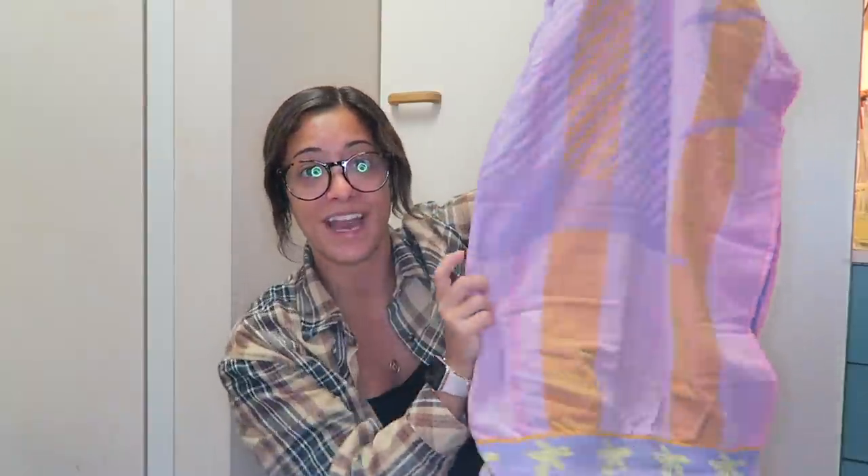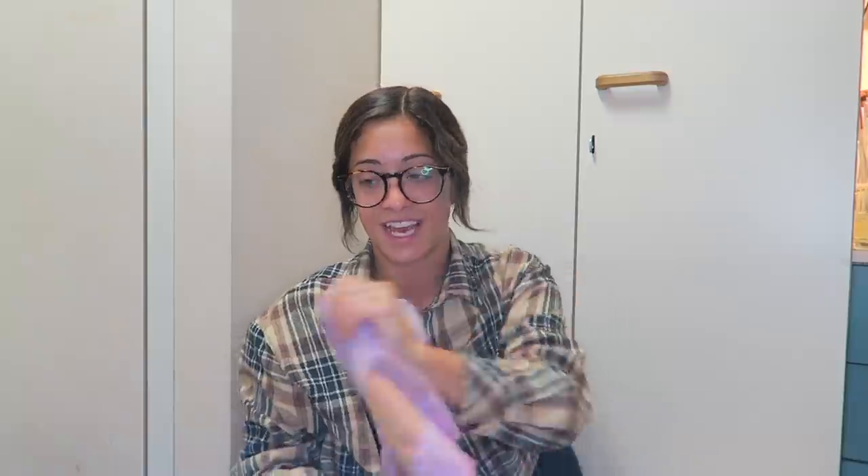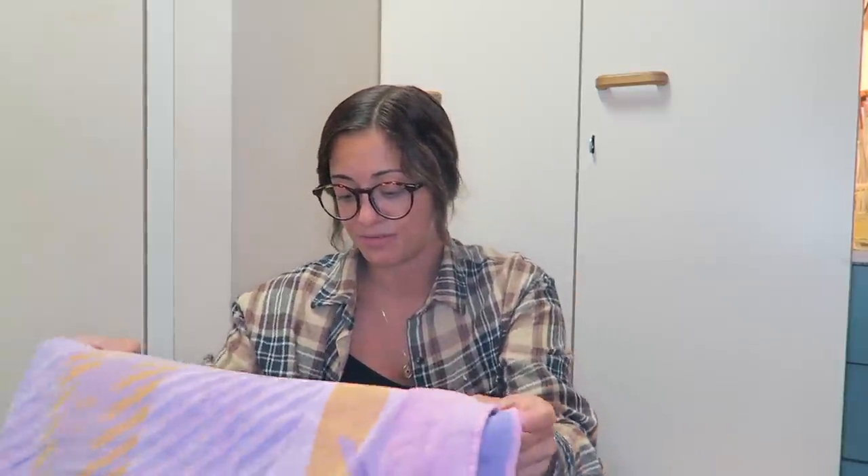I didn't pack a beach towel but now I've got one — this is great. I always had to take the spare towel from the bathroom, not my shower towel, and I just wanted a beach towel without buying one. Now I've got mine from home. I feel like it's so old that if I just left it here at the end of the contract it'd be fine.